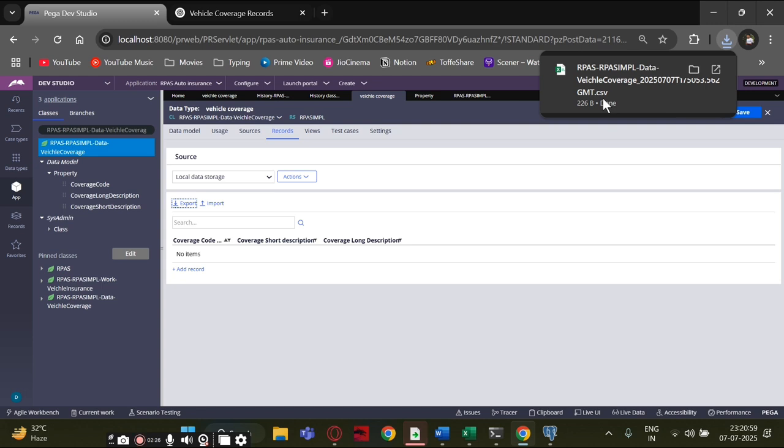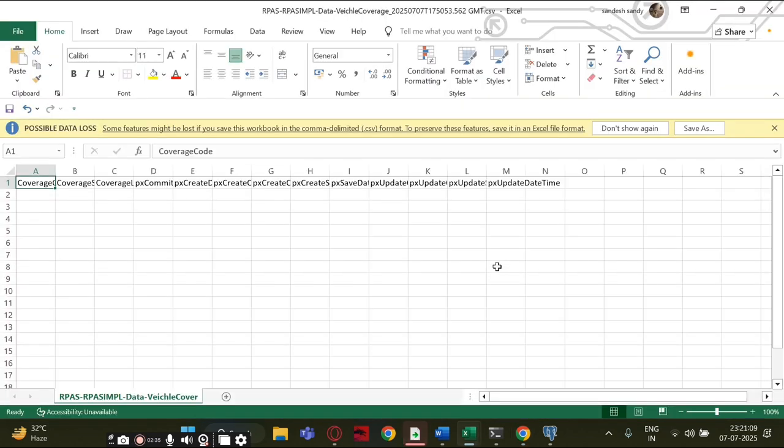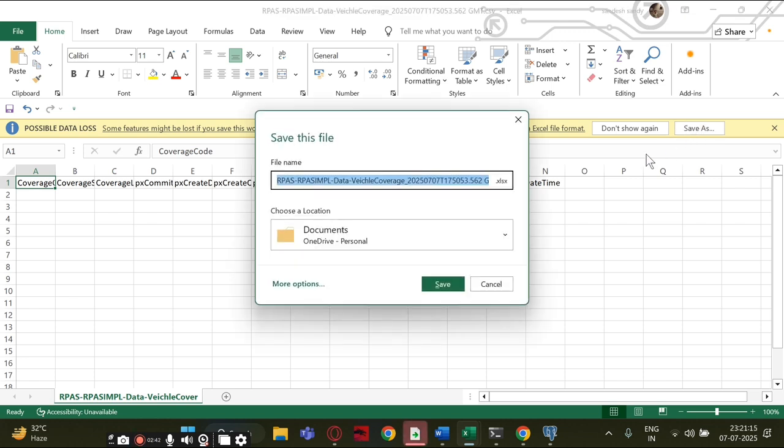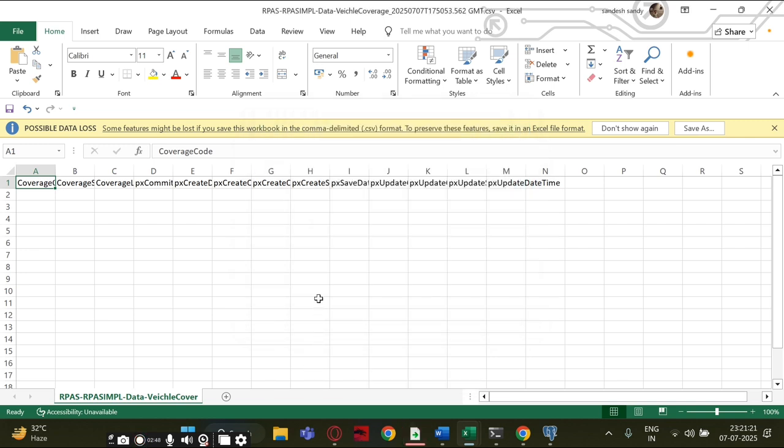See, a CSV file will download. Just open it and save it. I don't want to save it here. Instead, I'll choose my own file for accessing easily.